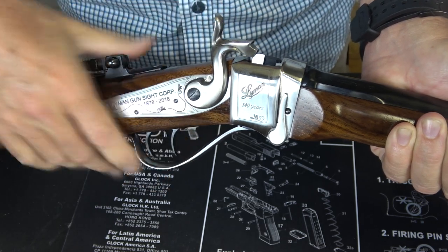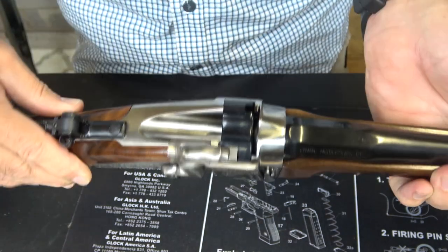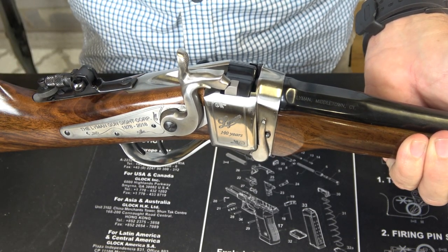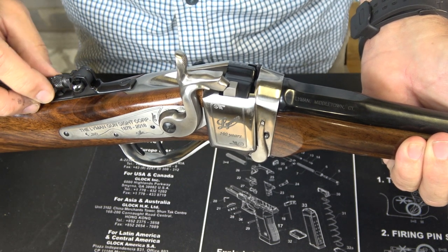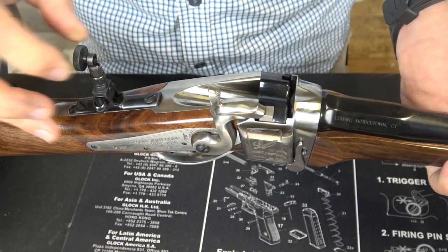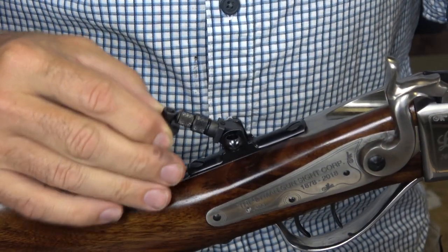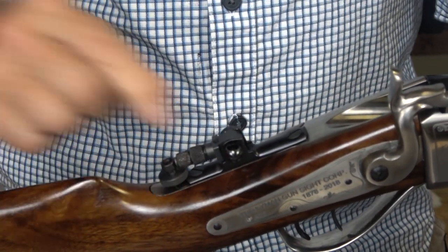We're not going to drop it on an empty chamber, but this is just a beautiful, well-built design. The fit and the finish is just gorgeous. It is a collectible — there are only 140 of these made, and many have already been sold. We have a tang sight back here at the back, and this is what Lyman was known for: the Number Two tang sight. It's actually a peep sight. It has a disc, you have a hole, and this is able to be adjusted. I've always loved these tang sights — they're just gorgeous. The quality is exceptional.